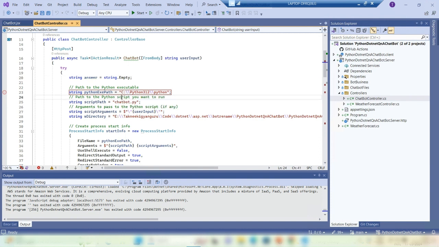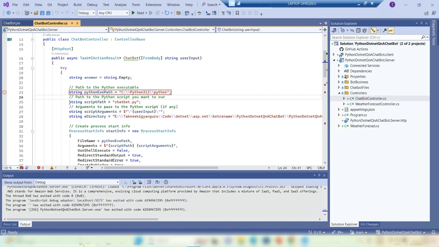Correct. If you are unable to do that, just ping me or let me know. I will definitely come back with a solution on how to install Python and all the configuration of Python. I'm assuming you know how to install and configure Python, right? If not, just comment. I will definitely come back with a new video on how to configure Python.